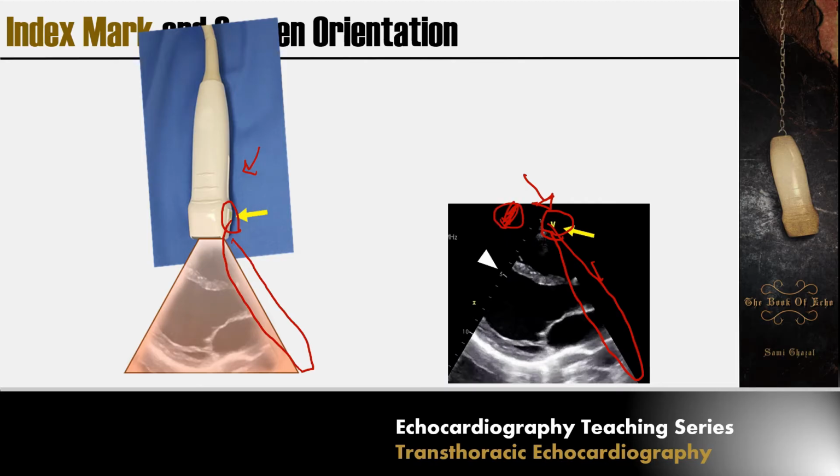The other thing is, you can see that the image is a triangular shape and the probe is situated at the top of this triangle. So this is the probe and this is the triangle. It means any structure closer to the top of the triangle is closer to the probe, and structure away from the top of the triangle is away from the probe.